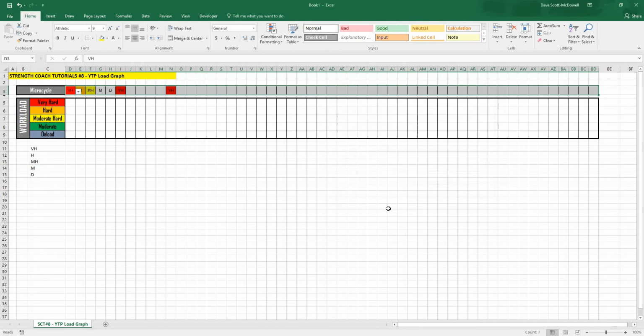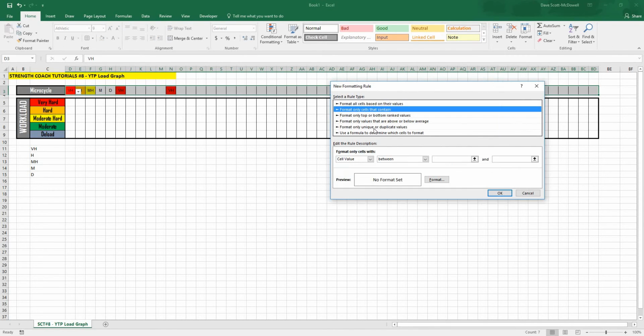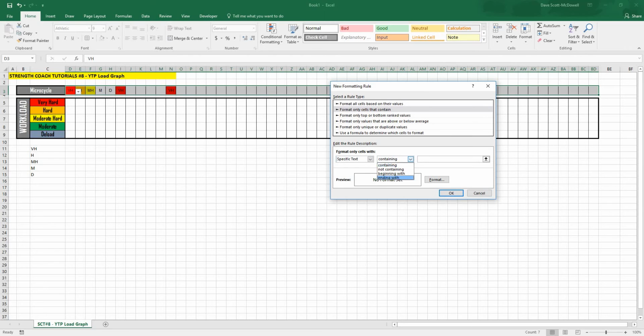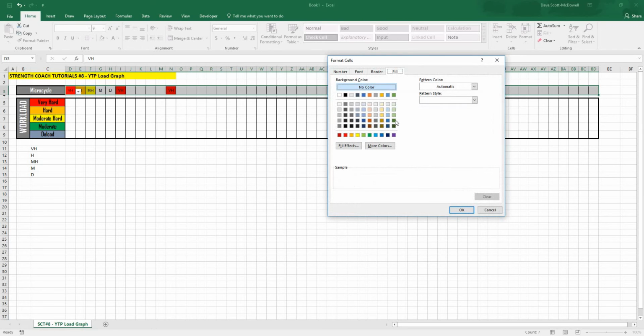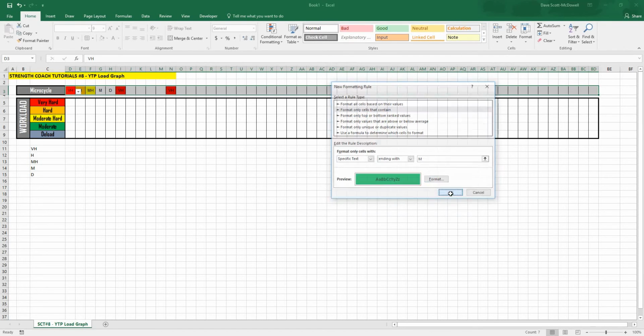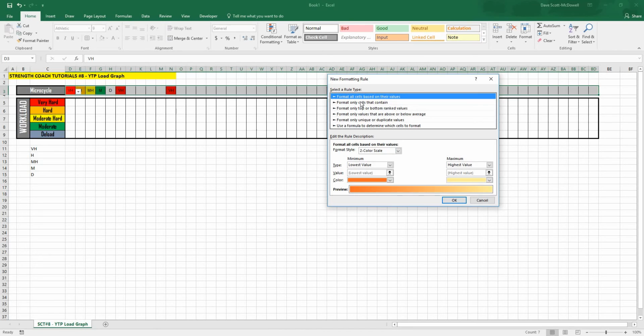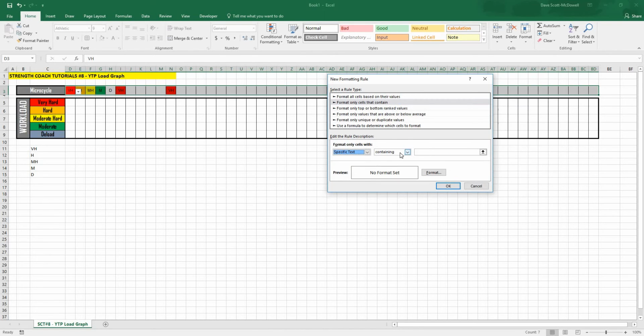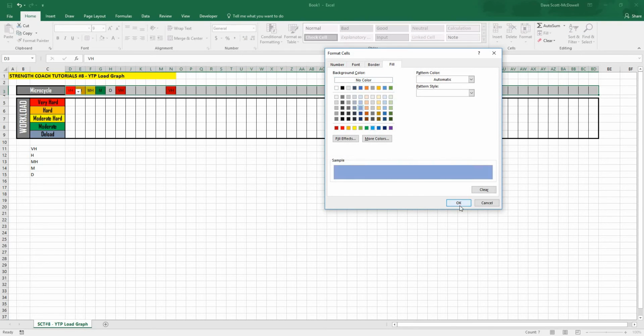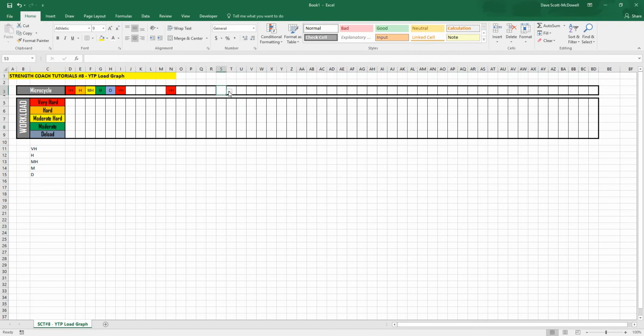Okay. We got two more to do. Conditional formatting, new rule, cells that contain specific text, ending with M. Be careful on the ones that only have one letter, because they can get mixed up with some of the other values there. This one's going to be green. And then finally, conditional formatting, manage rules, new rule, cells that contain specific text, containing D, and the D is a blue color. Okay, apply. Now you can see we should be able to select any value, and the cells will automatically update to the color of that value.